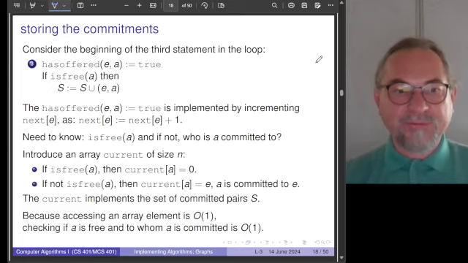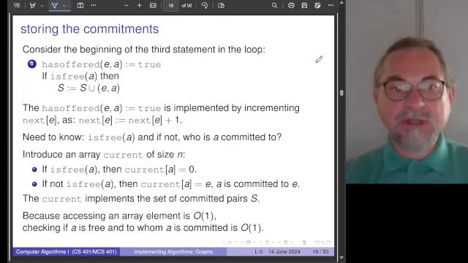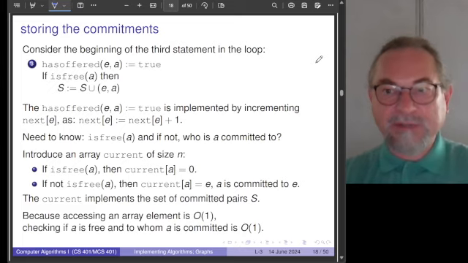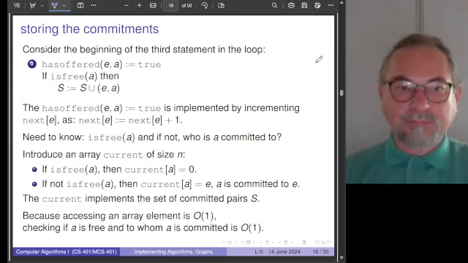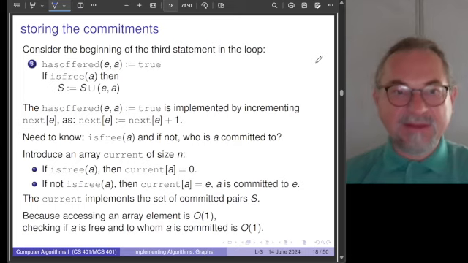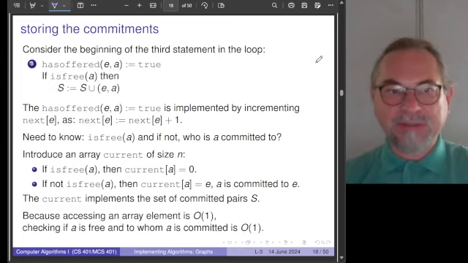It will serve the purpose of telling whether an applicant is free or not, or it can also be used to look up for every applicant to whom the applicant is committed. So in some sense, it also gives us the structure for the output. Okay, working with arrays, that is easy. So everything is constant time. So the is free function on an applicant can also be implemented in constant time.